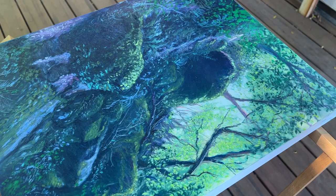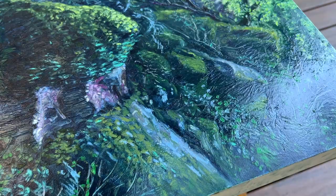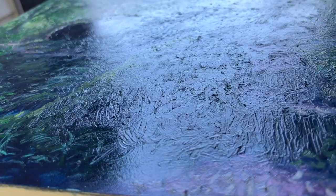Let's go and let that dry for a good 10-15 minutes. We'll check it back. This guy is ready for a third coat. Yeah, you can see that gloss on there. And I think this is gonna be my final coat. All right, let's go for it.